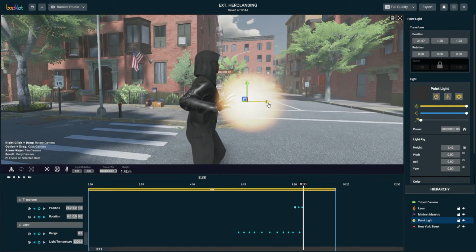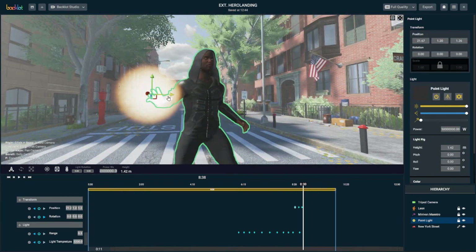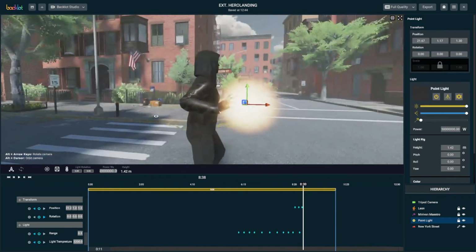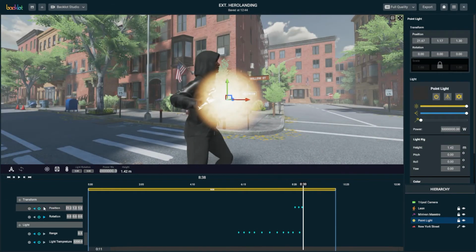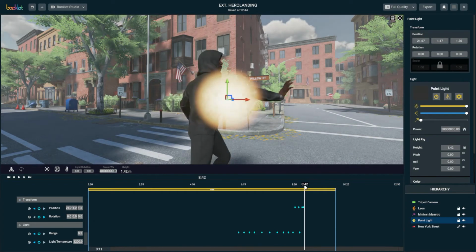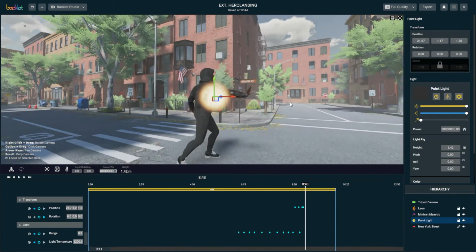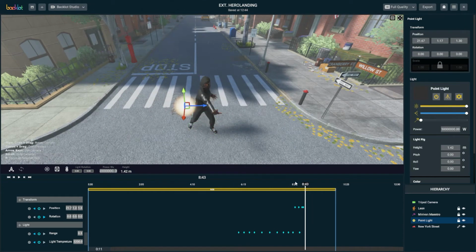Move it a little bit closer to his hand. About there. Keyframe that. And then as he throws it, which is in the next second or two, you want to see where that lines up and throw it in that general direction.